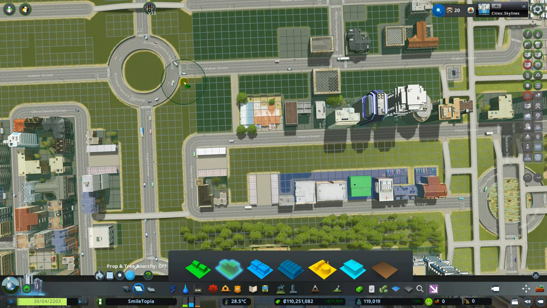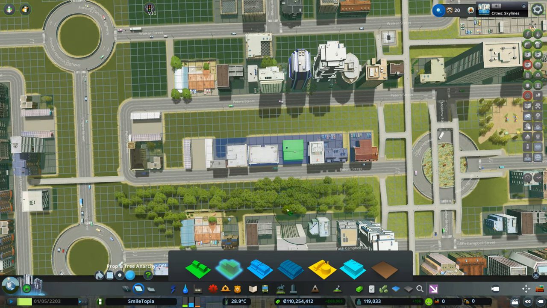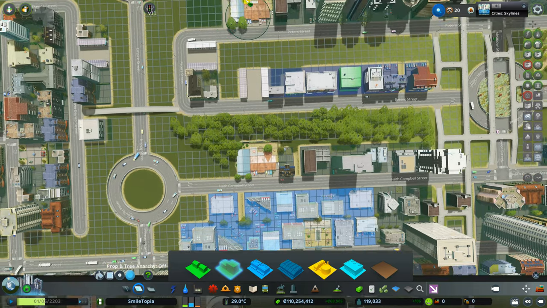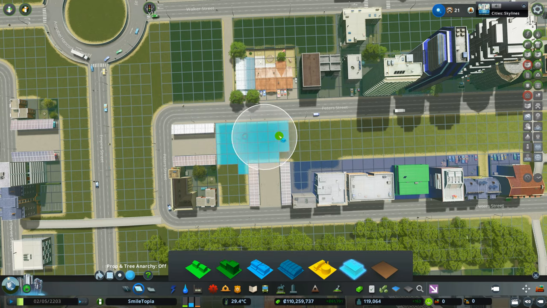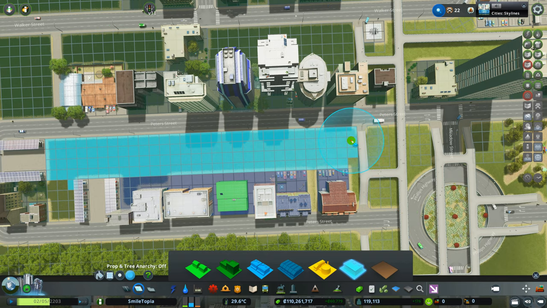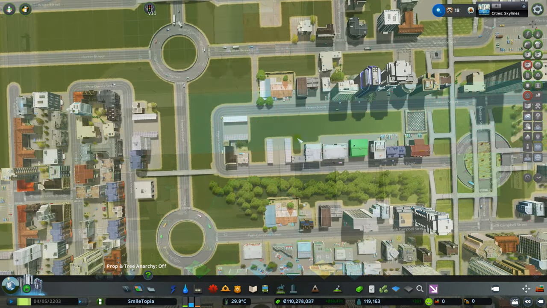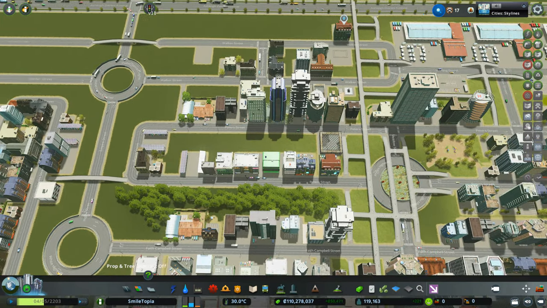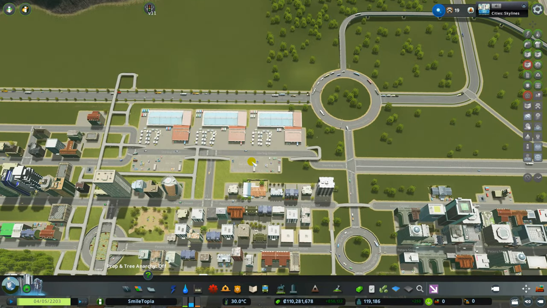So let's put some peeps over there. Oh, I have a little industrial demand. That means I'm going to put some offices in between here. I've been waiting for that for some time now, but it did not come. The industrial demand. I had to wait. Okay, so these are the fish markets.